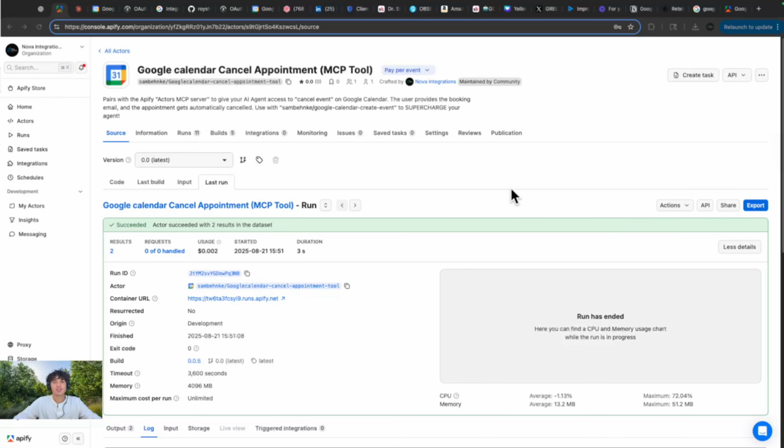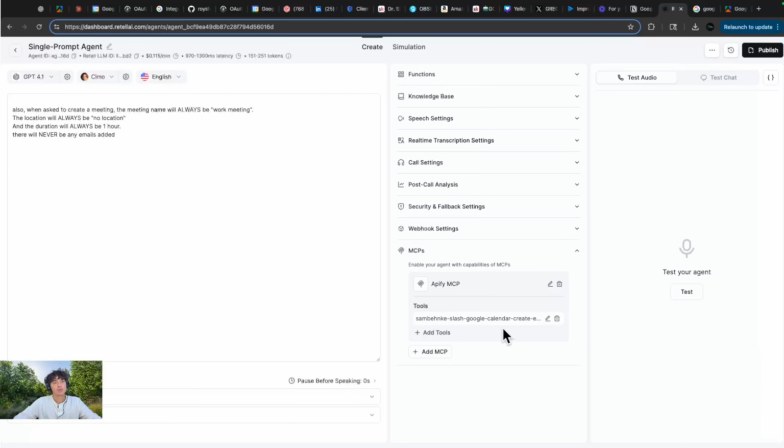Okay, now that the actor is published, we are back in Apify, and all we need for the Retell integration is this URL right here, the one right under the title. So you can copy that to clipboard. We're going to go over to Retell, and the Apify MCP, all the information, all the URLs will be within the information tab or within the video that will be posted directly after this. So go ahead and watch that video, guys, and it'll be titled something like integrate with your cancel appointment Google Calendar. You guys will know what it is.